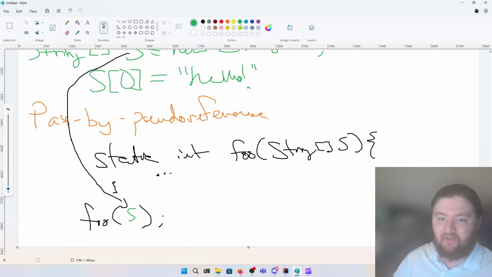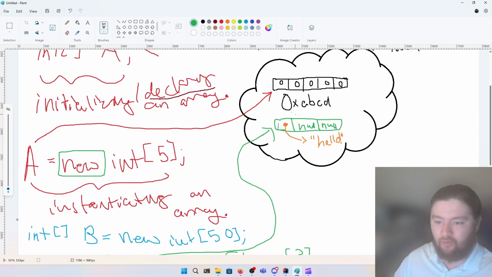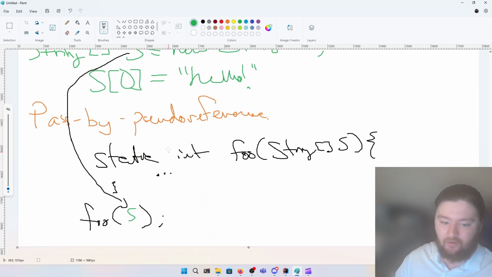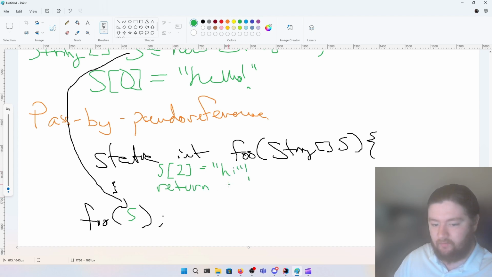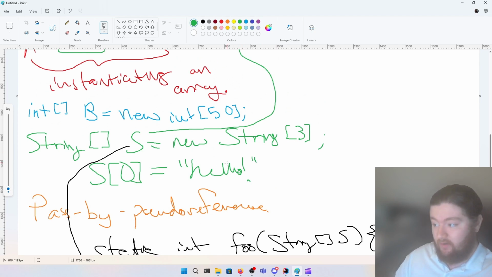So if we mutate the array inside of this method, like this, and just return 0, then the outer array is going to be changed as well.